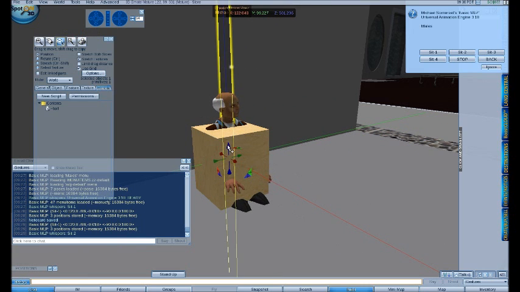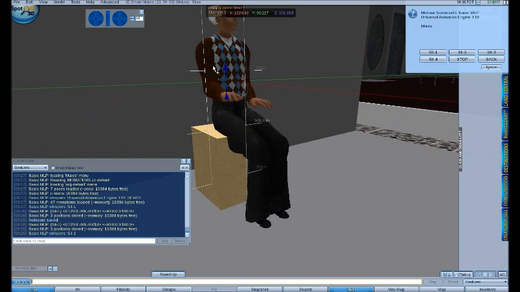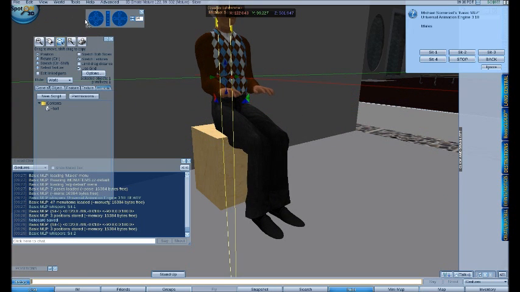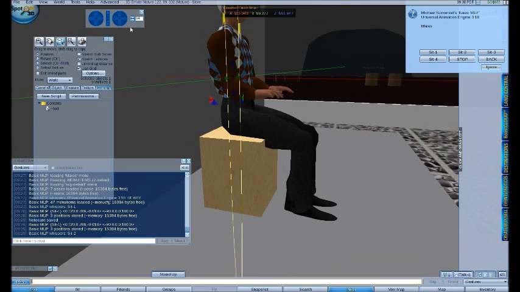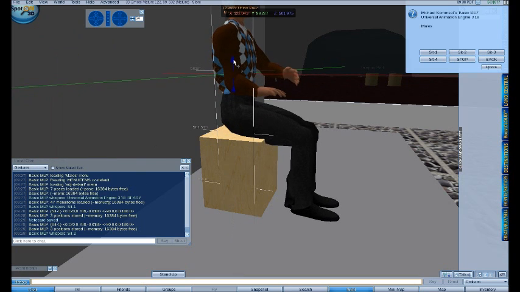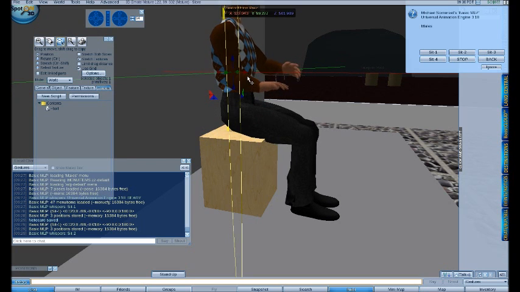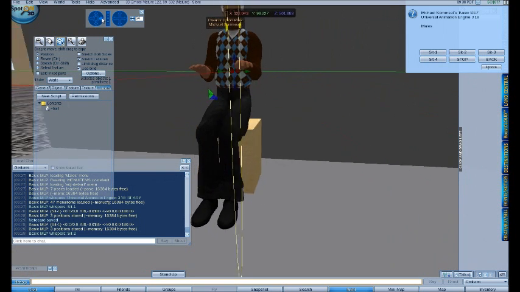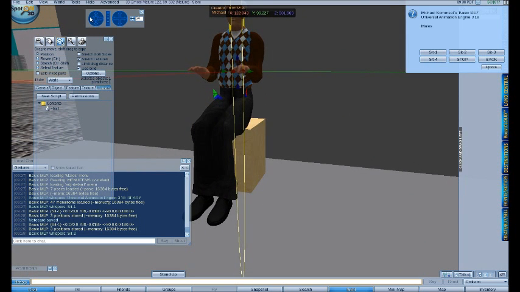This is usually the best way to do it. Put him in the chair, then move him just above it. I can see his feet are still in the ground a little bit. There we go. Now this box is going to be invisible in the end, so it really doesn't matter what the texture is on it, what color it is, whatever makes it easiest for you.